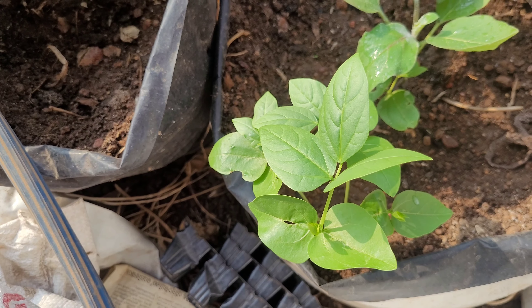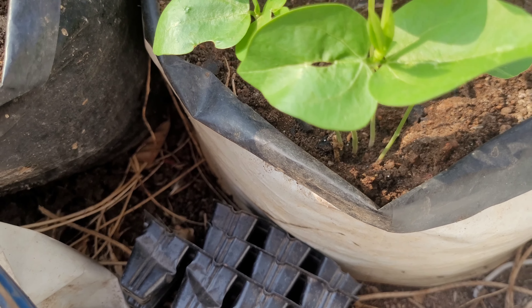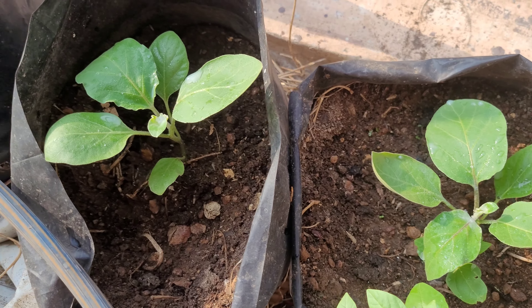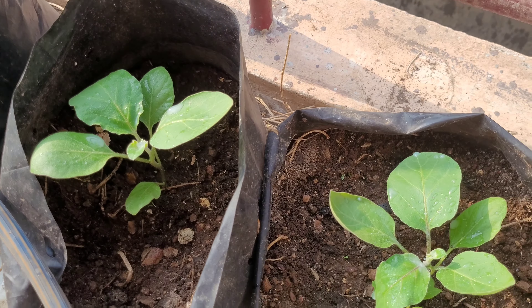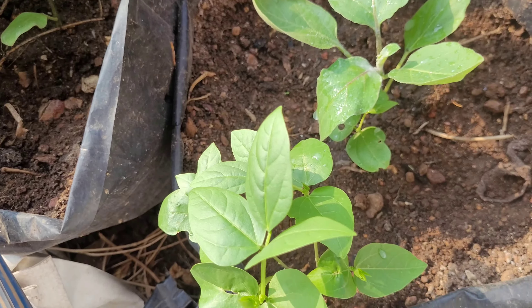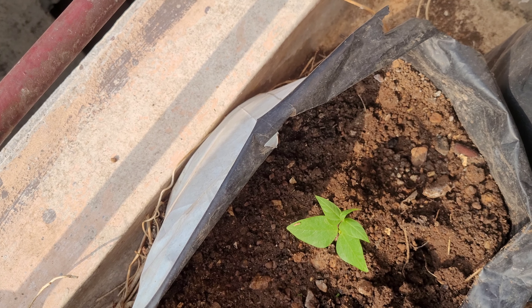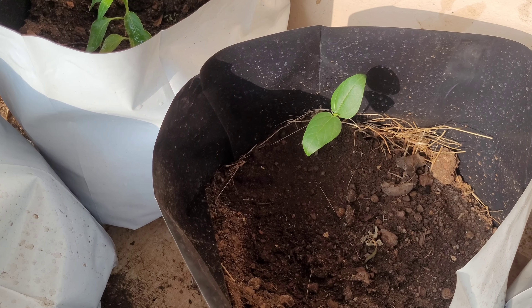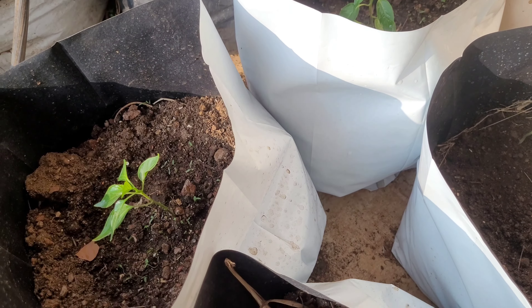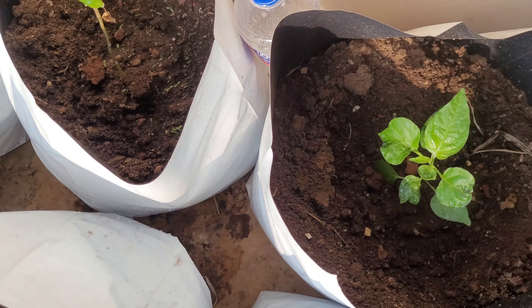Welcome to George the Indian Farmer. These are the cowpea plants — the red long cowpea plants — which started growing in the grow bags that were originally planted with the eggplants. You can see the eggplants there. They were all lying dormant in the grow bags, and as I started watering and giving the manures, they were happy to come back.